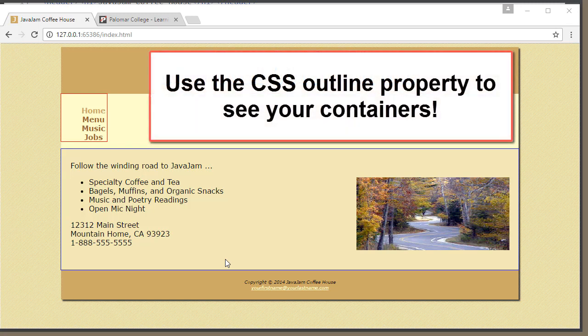One thing I would like to stress, and I cannot overly stress this: when you're working with containers, especially if you're doing page layout, put either a border or an outline around that container so you can see where it is. If I did not have this red square, you would not know where this container ended. Therefore, you can never really judge whether your layout is correct. I always work with the outline property because it does not add width to the overall dimensions.